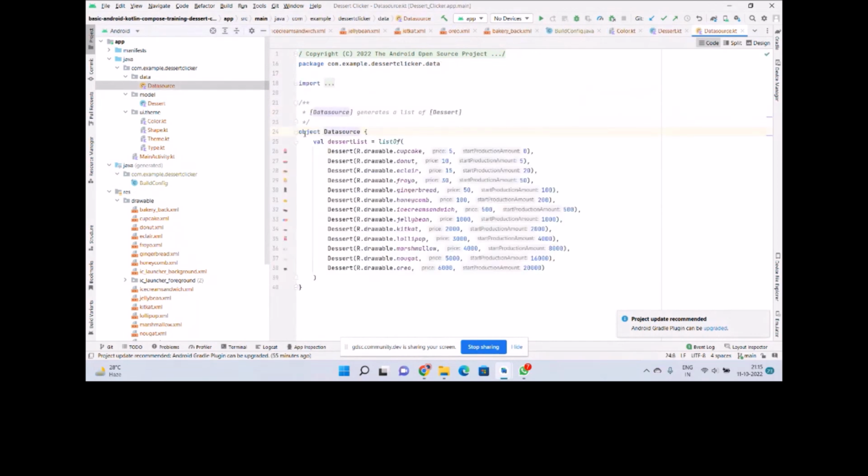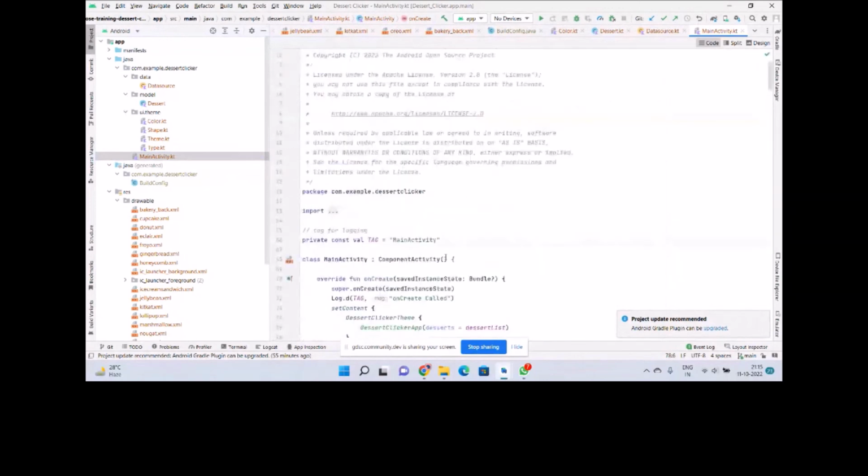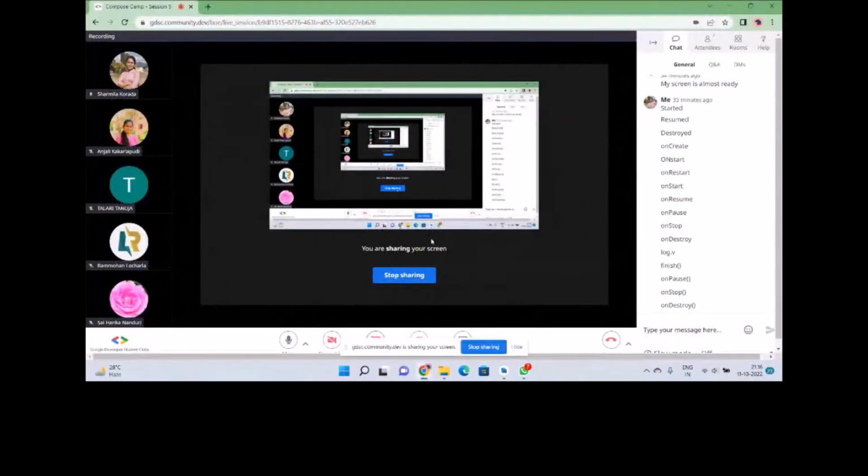Actually, see here in the data source, we have written the price of the cupcake, the donut, eclair, and every price has been written. And this production is this much, and let's say donuts have like 5 productions. So for each thing, it will work in that way. We can just modify it also if you want. So in this way, you can do. And the same thing has been written here. This is the cycle. After that, we had to do this. So actually, in that way, you have to do that thing.